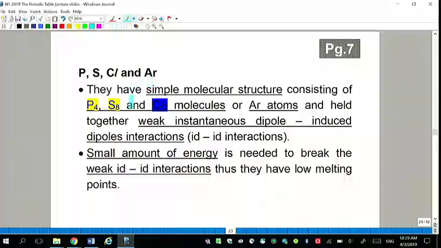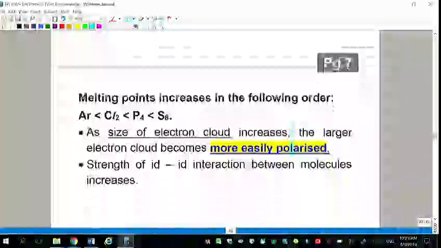They are simple molecular structures, so when we want to discuss melting point, we cannot look at intramolecular bonds, we have to look at intermolecular forces of attraction. The intermolecular forces of attraction that I will be comparing is the instantaneous dipole-induced dipole interaction, because they have very different Mr, so I will be discussing the ID-ID interaction. So from here, can you make a guess which one of it will have a higher melting point? You look at the size of electron cloud, the one with a higher Mr will have the stronger ID-ID interaction. So here, this is the general trend.